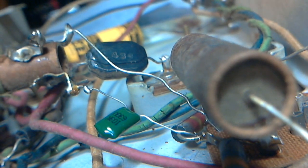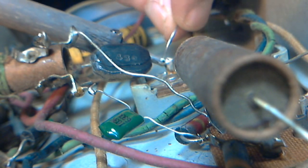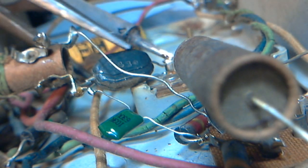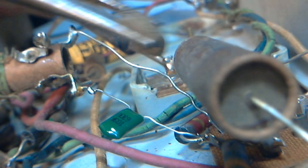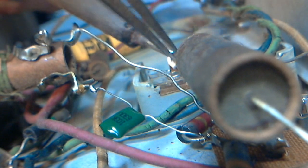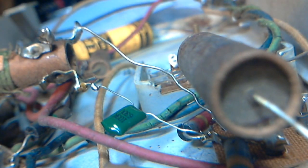Let me give it a bit of a clean up there. There we go. Just not conducting heat fast enough into the joint to raise its temperature. Gotta watch out for those two words, heat and temperature. Two different things. I can put lots of heat on this particular connection, don't have to worry too much about it. There it goes. Let's take a look at it.